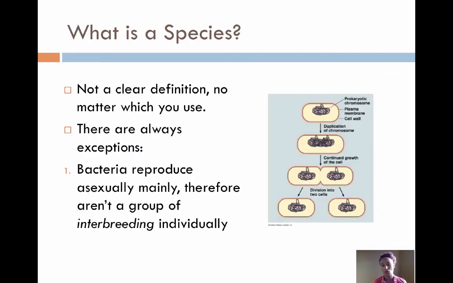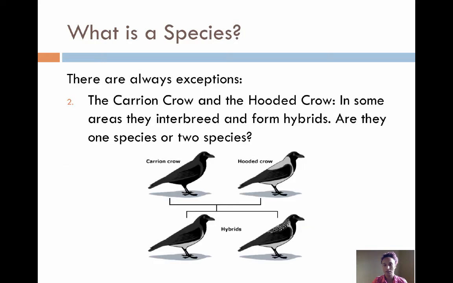So let's just make sure that we have an understanding that the idea of species can be really messy. There's always some kind of exceptions. If we talk about species as things that reproduce together, we'd be leaving out bacteria, because bacteria are actually asexual, meaning they don't reproduce with anything else. They can just kind of do it all themselves. So in this situation, that term of species as interbreeding populations wouldn't work very well.